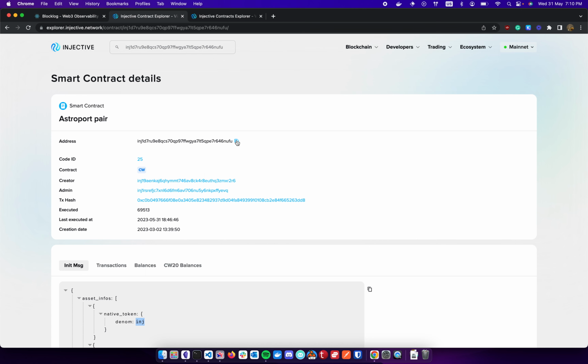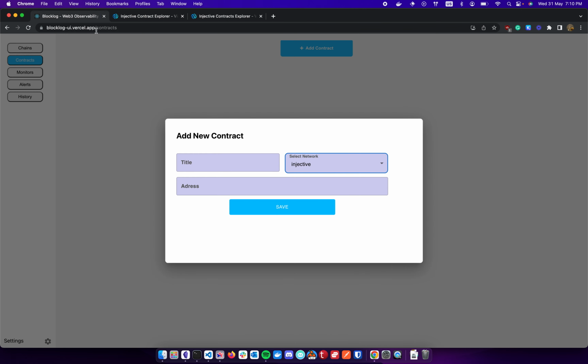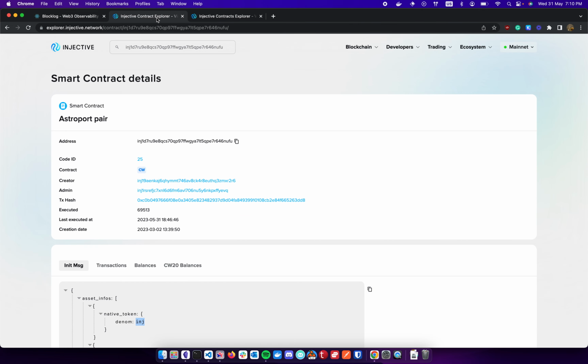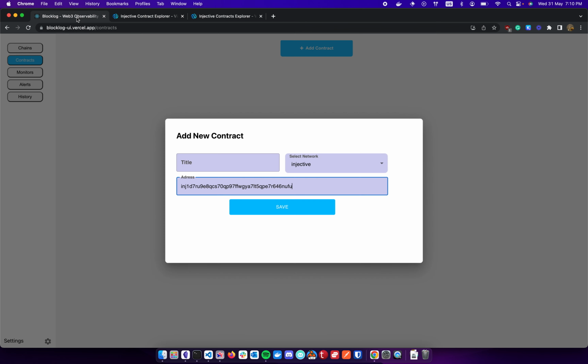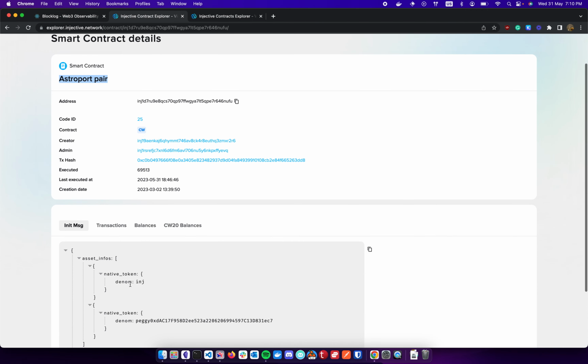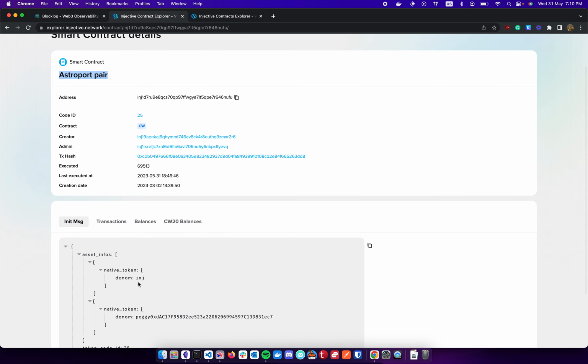So here I'm going to use this one. I know there is data. I put the address, and I will bring a title for the contract. And what other information? It's Injective.